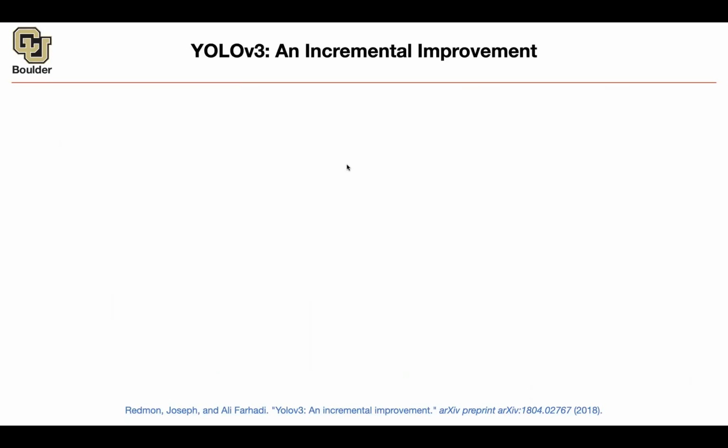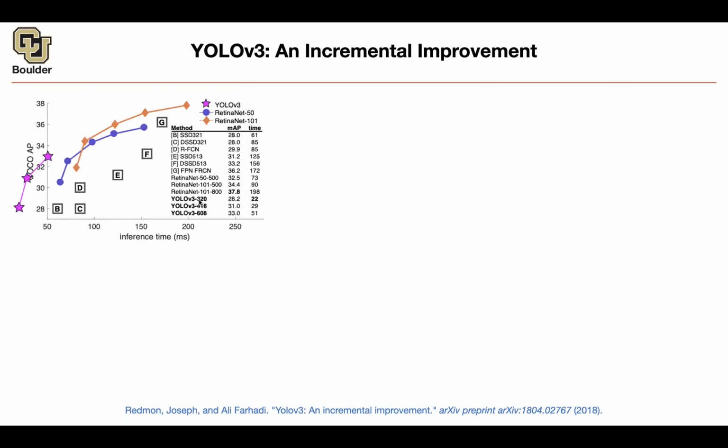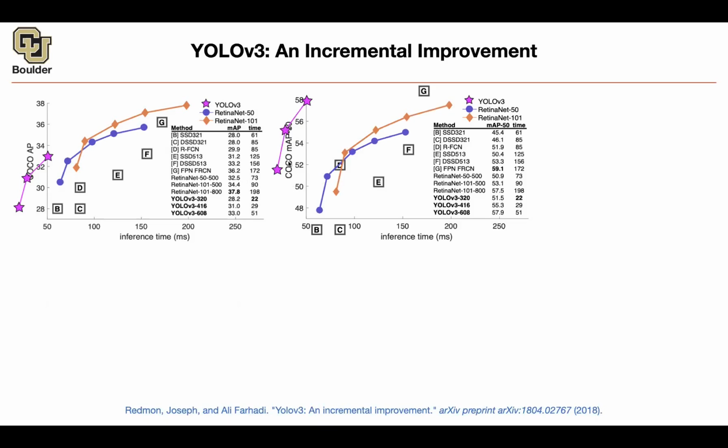And here you're going to see that plot, okay? If you do COCO style average precision, then this is where you have your COCO. This is, as we just saw, very to the left, very fast, but it doesn't seem to be as accurate when it comes to COCO style average precision. But if you go to Pascal VOC, which is COCO mean average precision with the intersection over union being 50, then you start to see some advantages for YOLO version 3.